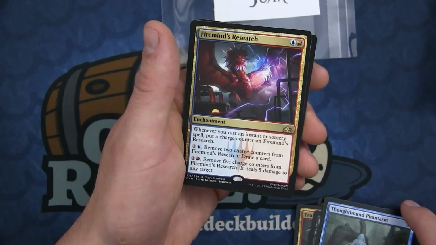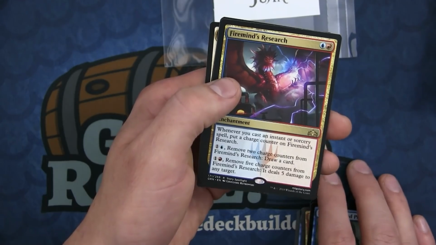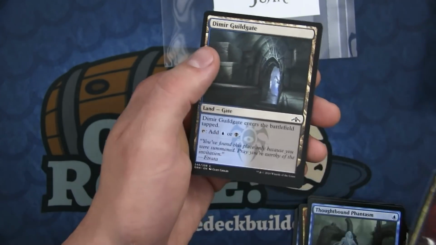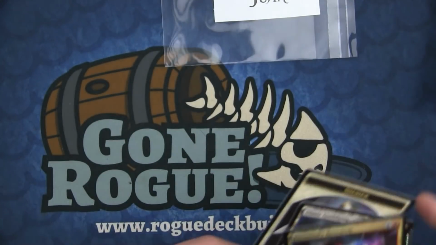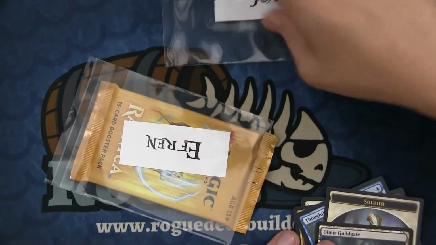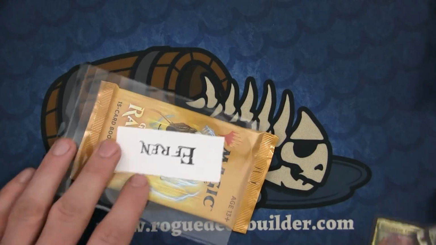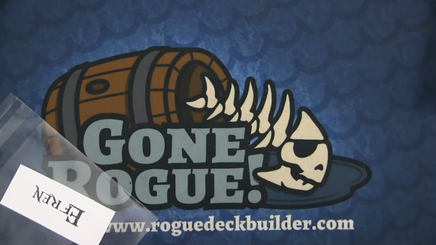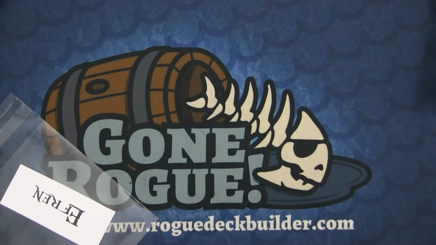Firemind's Research, 2 mana. Whenever you cast an instant or sorcery spell, put a charge counter on it. Remove 2 charge counters, draw a card. Remove 5 charge counters, do 5 damage. Yeah, it takes some work, but it definitely starts getting value after 2 instances. Draw a card. It's really grindy, though. Usually, you typically see these type of abilities on a creature, so you can have some sort of value with it. But the other portion of that is it's hard to remove as an enchantment. So I think it's a really good card if there ever is a blue-red control type deck and you go against a mirror match. I think that's going to be a key card. So it's a great sideboard card in my opinion.